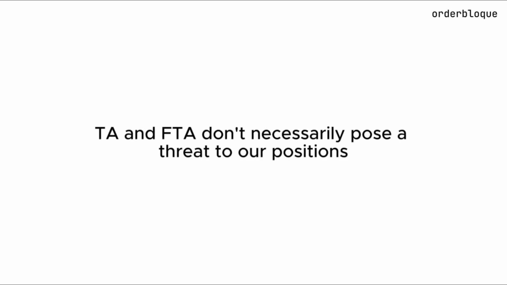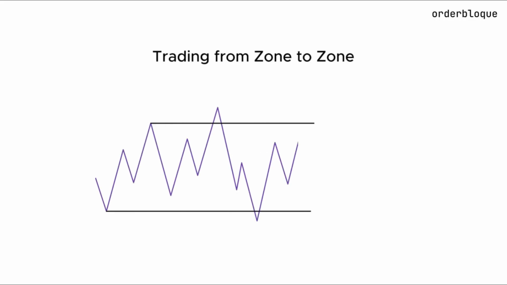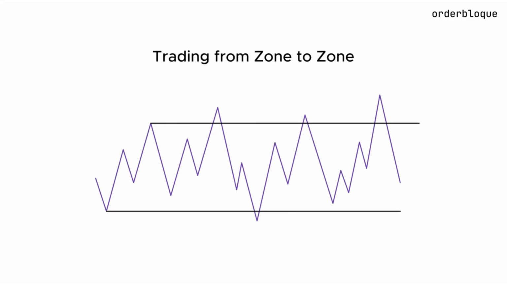I want to emphasize that the trouble area and first trouble area don't necessarily pose a threat to our positions. In many examples I've shown, the price went much further and often didn't even react to these zones, which leads to the thought, this strategy in its simple application is similar to trading from zone to zone. This undoubtedly gives an advantage, since positions can be opened even in sideways movements when it's unclear what the market wants to do in the longer term. However, there are also disadvantages that need to be considered.